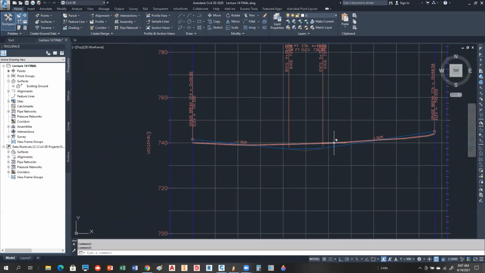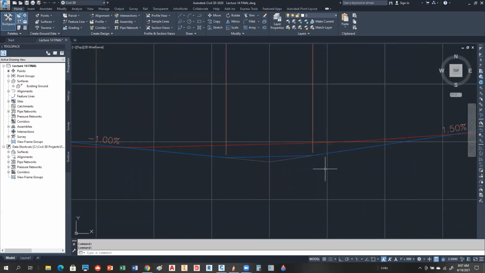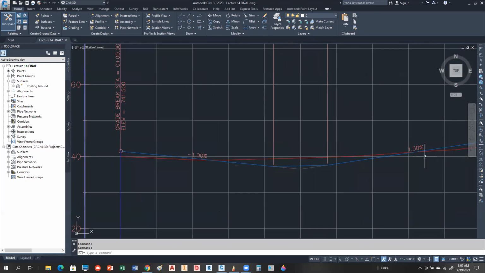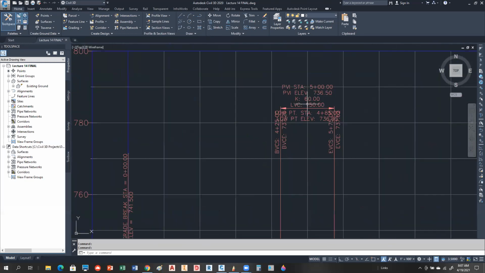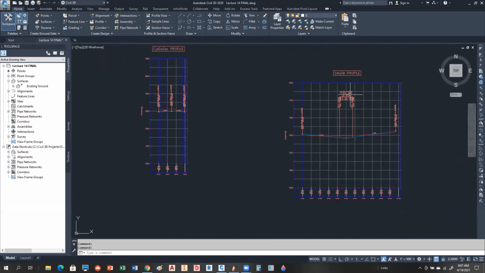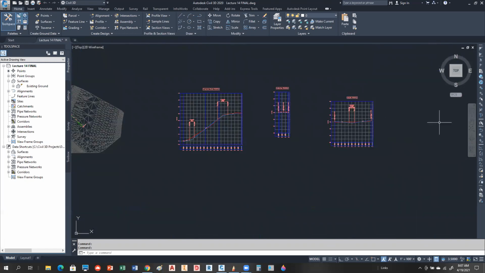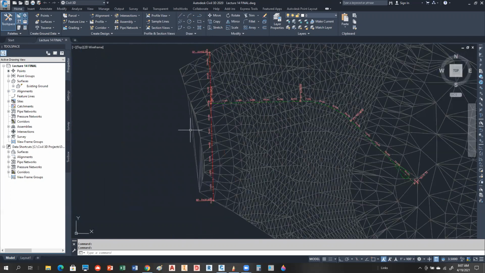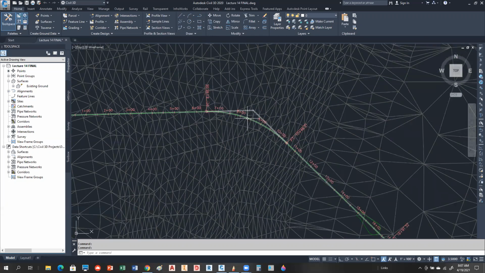This is the roadway of the big existing drag. Okay, so we got a 1% in and a 1.5% out. And we have this guy here, which is our vertical curve. So that shouldn't be a big deal. So that profile is for this guy here. Okay, and the other big long alignment is this one here.